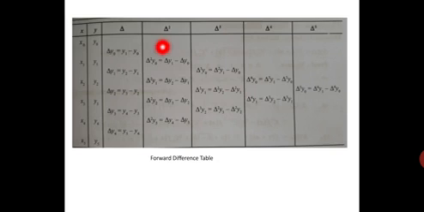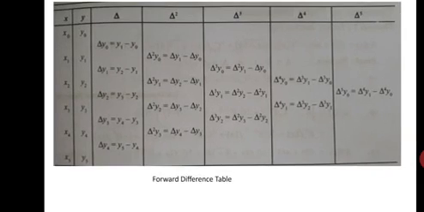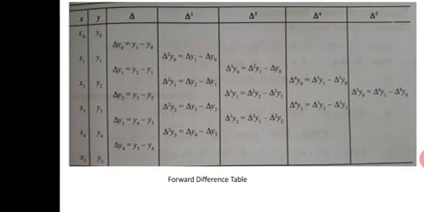So now we are going to construct a difference table, that is delta, first forward difference, delta square, second forward difference, delta cube, third forward difference, delta to the power of four, fourth order forward difference, and fifth order forward difference. So how can it be created? It's very easy to create, friends. The subtraction of y1 minus y0 gives you delta of y0, that is the first forward difference of y0. Here delta of y0 is nothing but y1 minus y0.